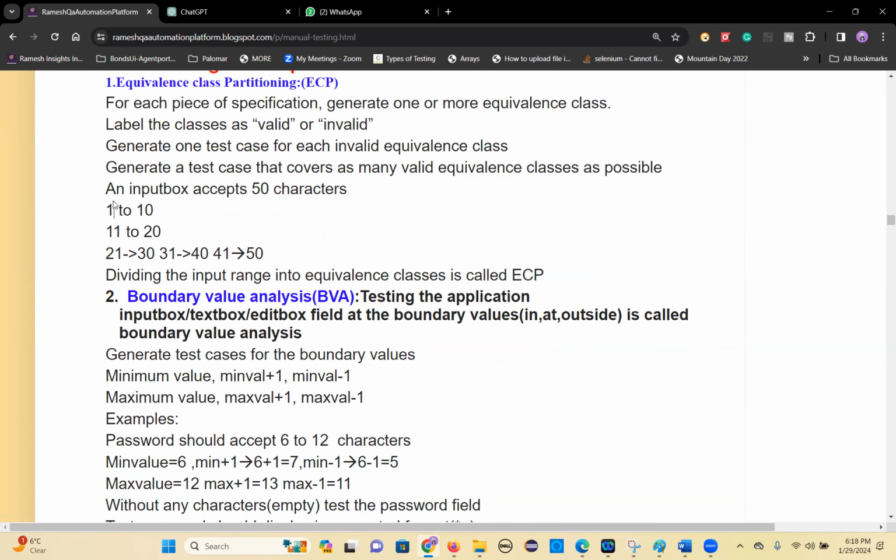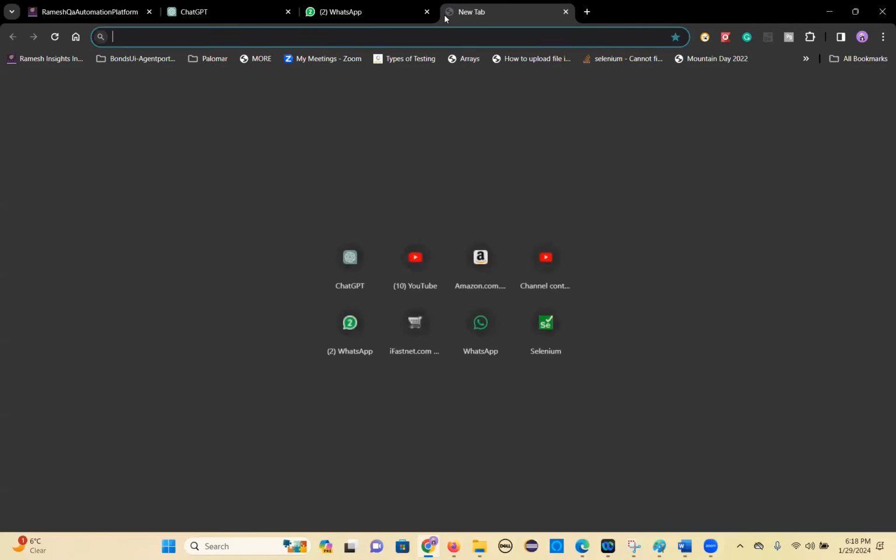Regarding that, Ramesh, suppose right now we are taking the boundary, right? One is valid, another one any one scenario. Where you are asking about equivalence class partition, you can go to any website which has a range, like a password, generally, right?